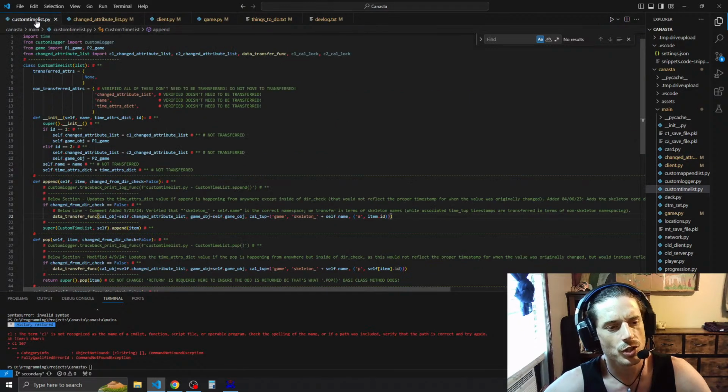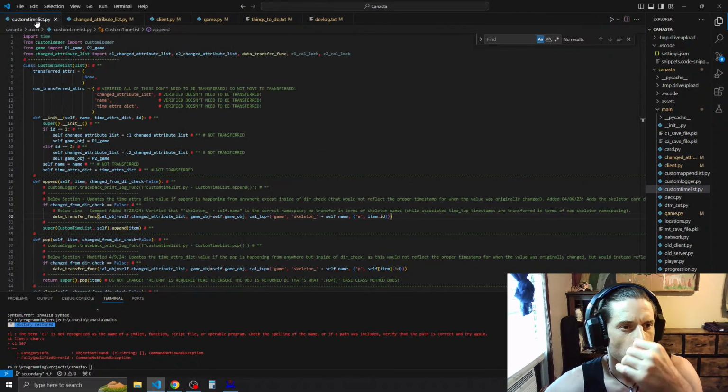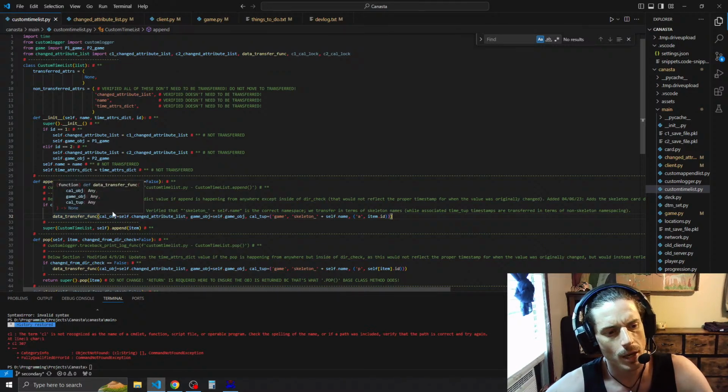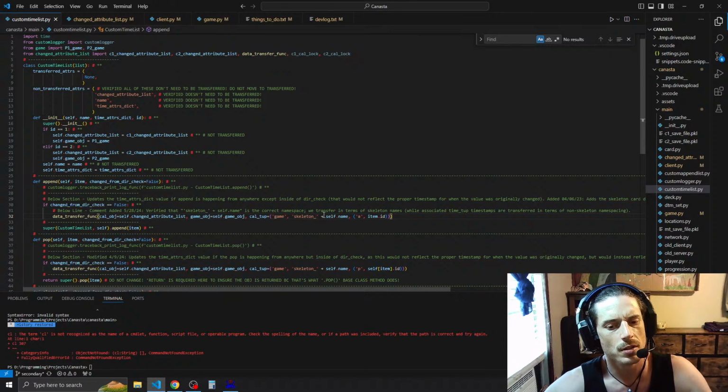So the time that it's changed, when we change it, this is going to happen here in custom time list, either the append, pop, or clear method. So let's just assume the append method first, and the second cal to index element is the adder name string, and that is in the format of including skeleton at this point.